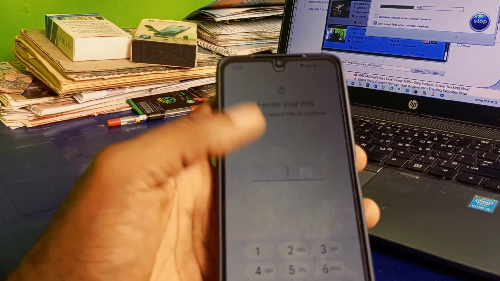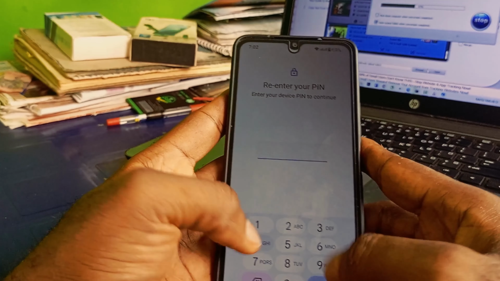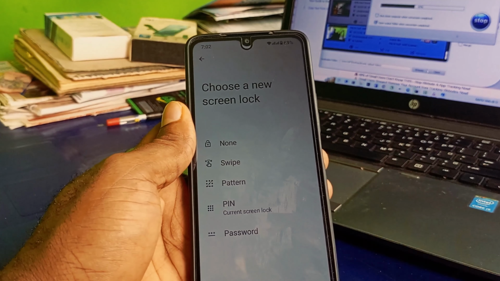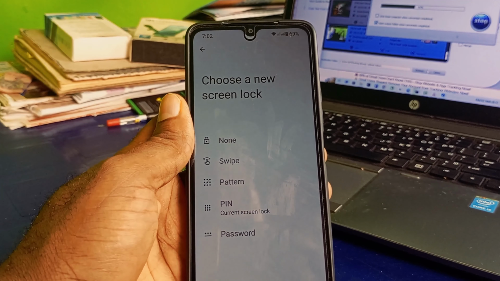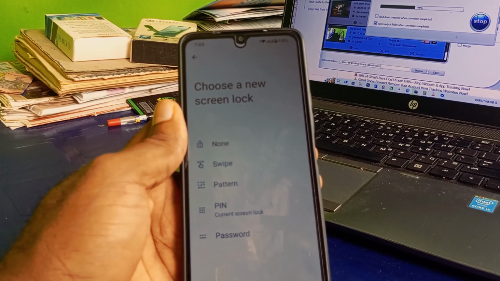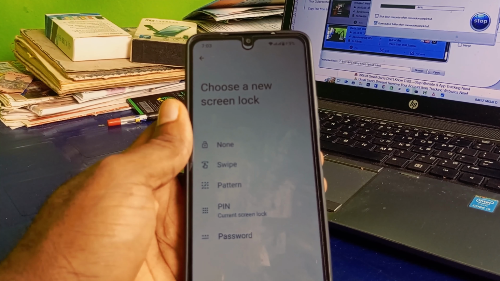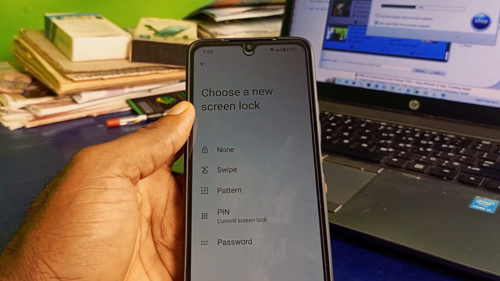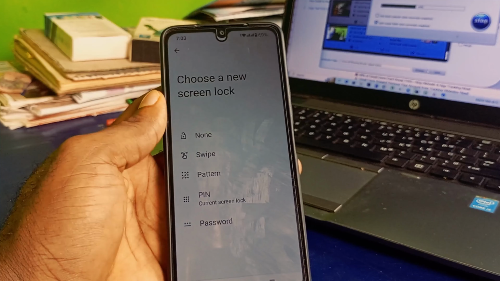So from screen lock right here, you will still be required to enter your unlock password. So I'm going to enter my PIN right here. Then it's going to unlock the phone. Now here you have about 4 different ways by which you can choose screen lock to your Redmi Android phone. You might decide to choose swipe to unlock. You might decide to use pattern to lock your screen. You might decide to use PIN to lock your screen or password to lock your screen. Or better still, you might decide to put it in non-screen lock.